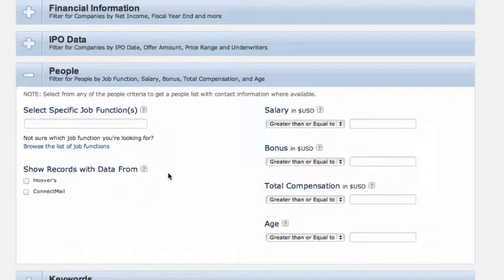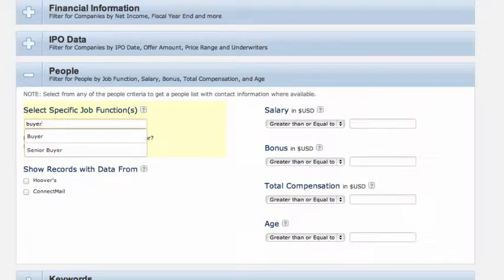You can use criteria based on job function, salary, bonus, total compensation, and or age. Maybe you're interested, for example, in only talking to shoe buyers. You can go ahead and try and search by keyword, but you just saw even when I added an S, I had no results.